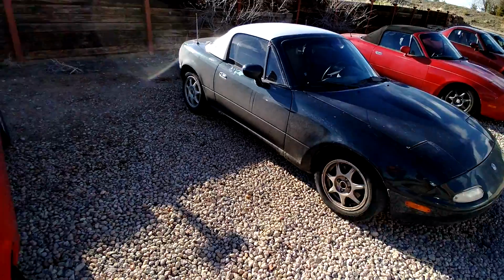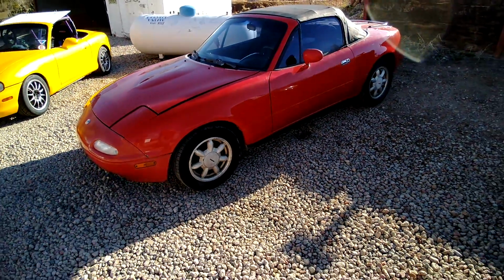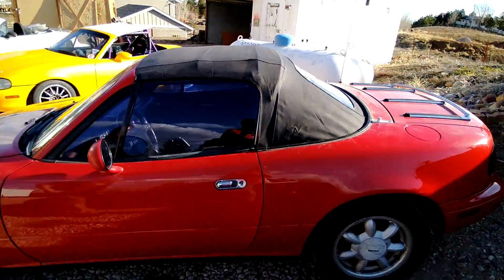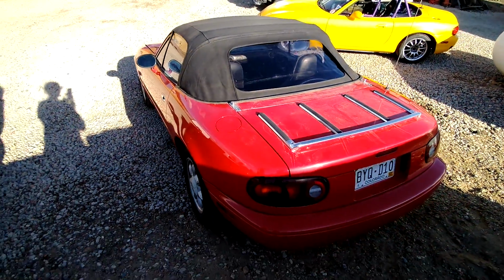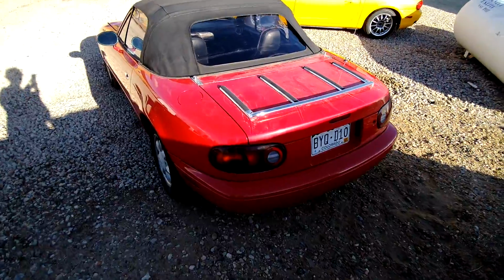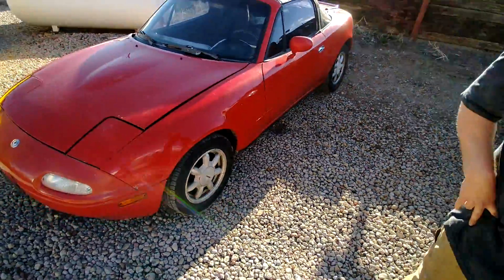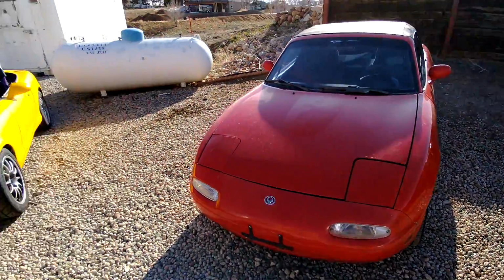And then next to that, we have a car we call Mia 2. The reason we call it Mia 2 is it's really, really old. This is a 90 Miata we picked up. We got very lucky. We had to swoop in and jump the line, so to speak, to pick it up. We bought it the night we saw it. It's 10 o'clock at night. We picked it up and drove it home. We are probably going to be selling this one soon. And the reason it's called Mia 2 is it's very, very similar to our first Miata, which we called Mia. So Susan thought it was a good idea to call it Mia 2.